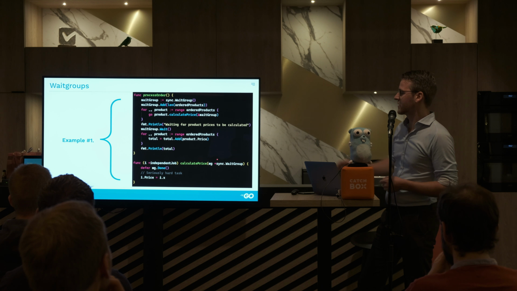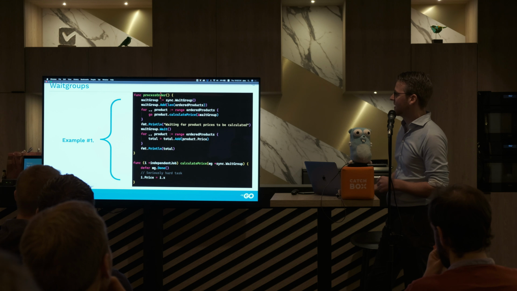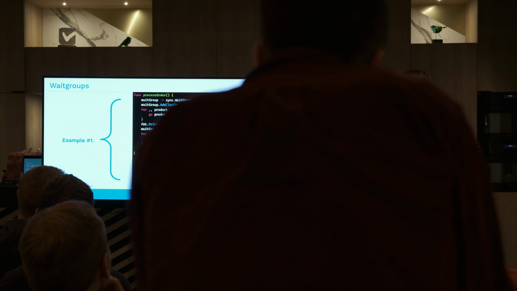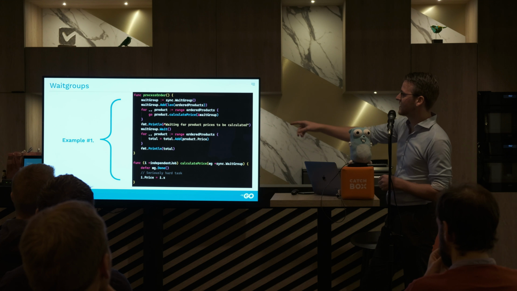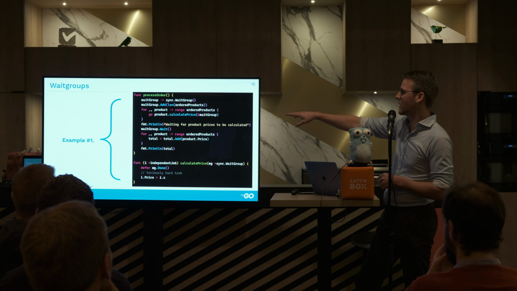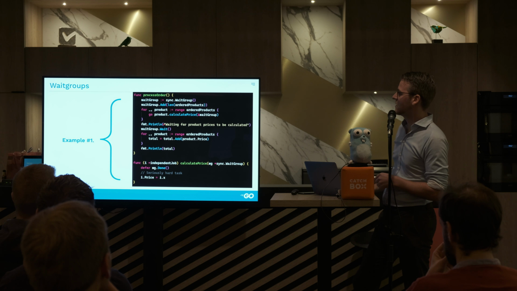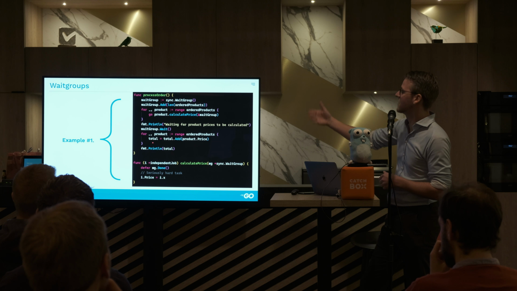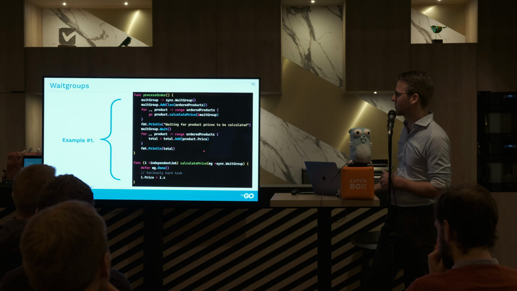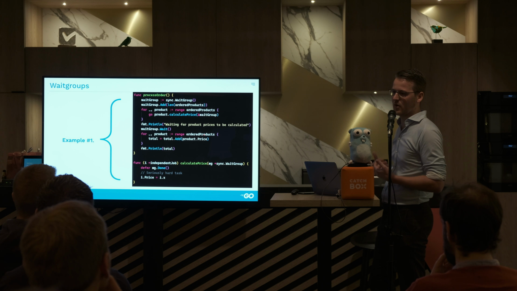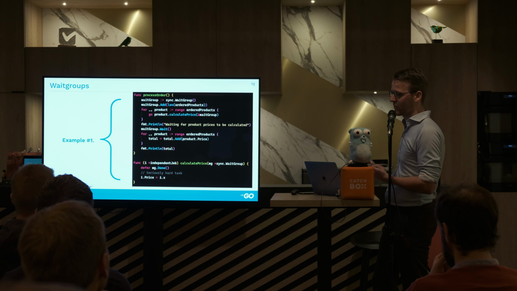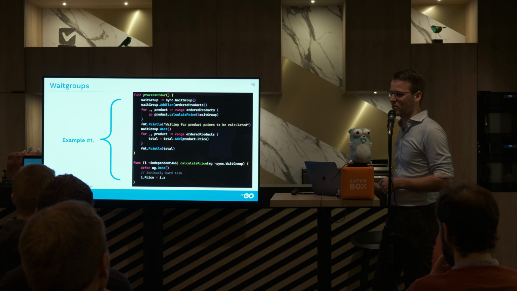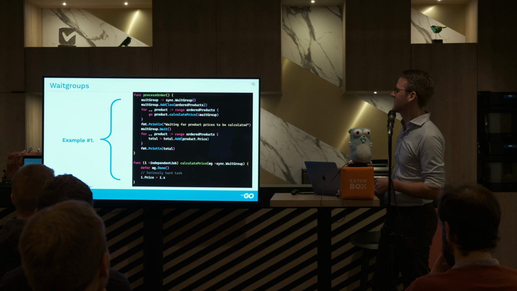So we do some hard task, and that means that if every Goroutine finished, then the wait group should be at 0. And that means that the main routine waits until it is 0, and then we can go again through those products and just add the price, and we know the total. So actually, for every product, a new Goroutine was started, but we wait until everyone is done, and then we know the total of the prices. So that is an example of wait groups in Go.